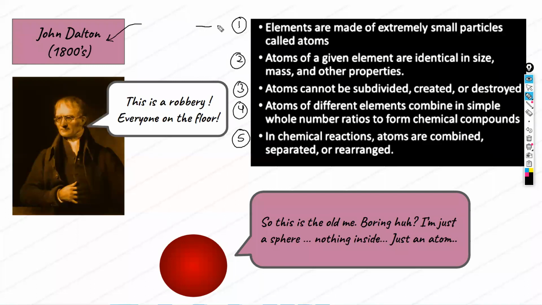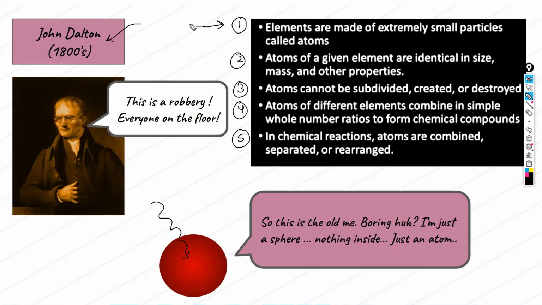Before I get to the questions, this is what John Dalton basically taught about the atom. Look at this red diagram here. Look how boring and dull that is. John Dalton taught an atom was just a ball, a very, very small ball. He did not know anything about protons, neutrons, and electrons. That was beyond him.